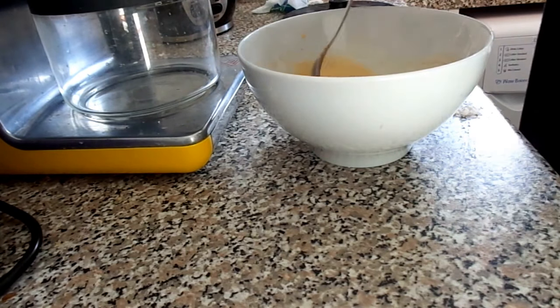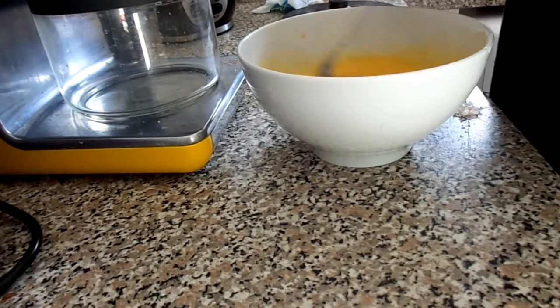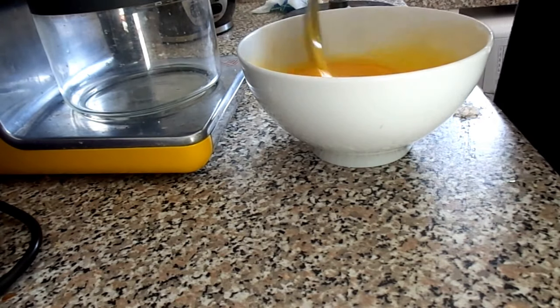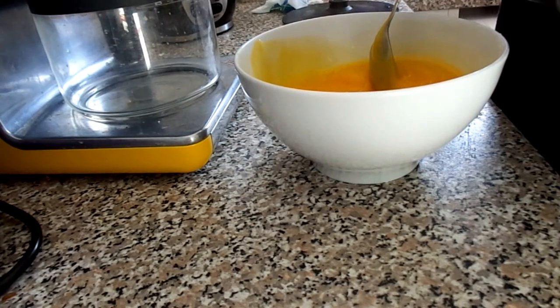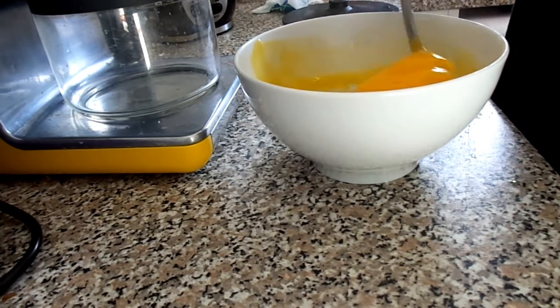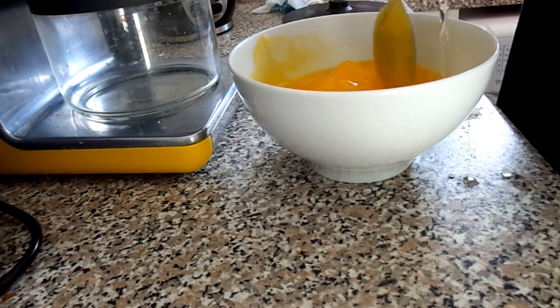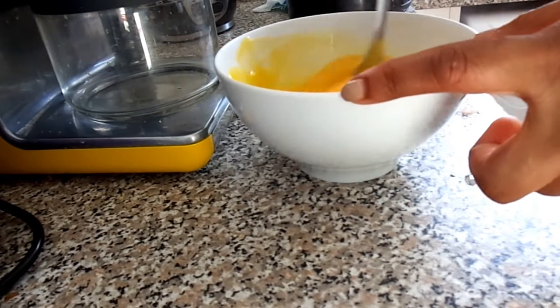Do it as soon as it has boiled. If you can notice, I'm putting the hot water in now. Don't let it rest too much. As it's boiling, make sure you use the hot water, because if you let it rest, the hot water cools down and doesn't get the custard to a good consistency. So as you're pouring in the hot water, keep stirring, never ever stop until you get the consistency that you want.